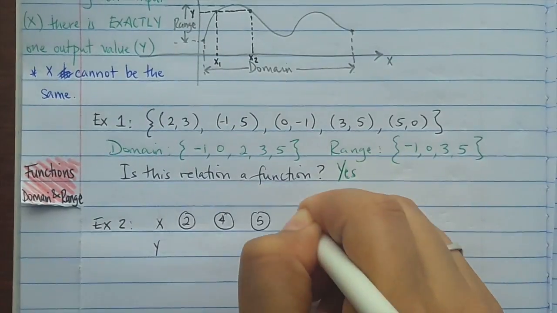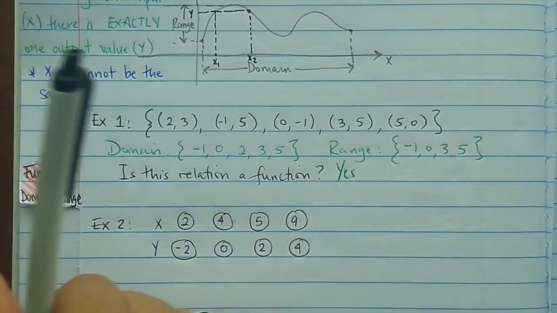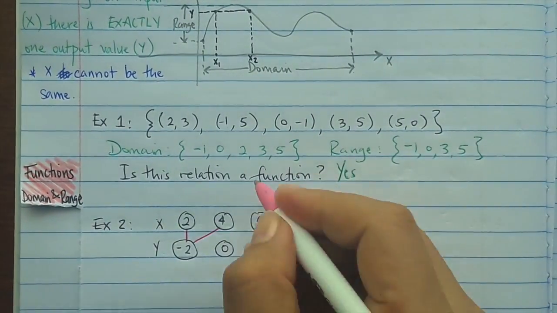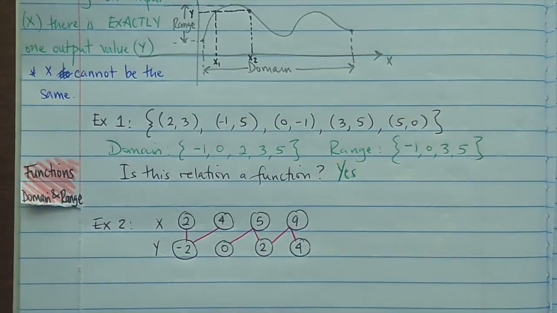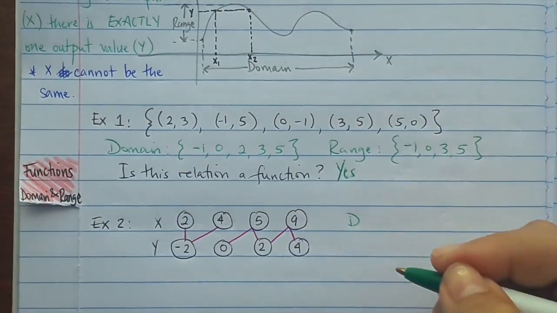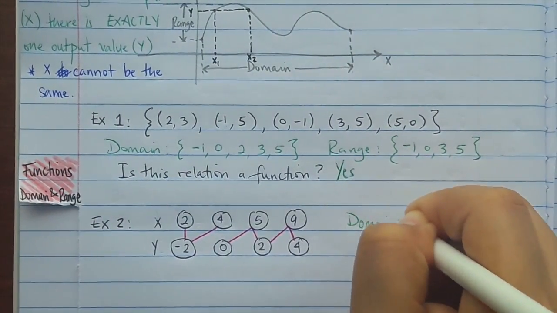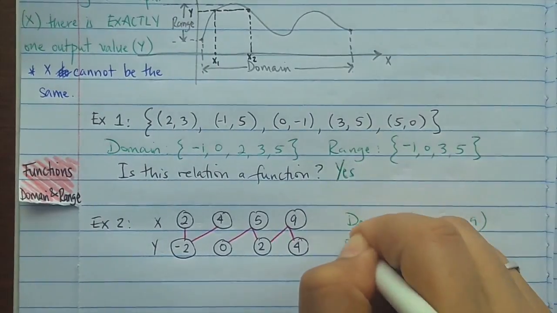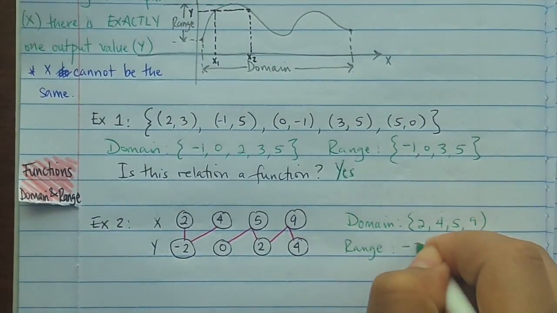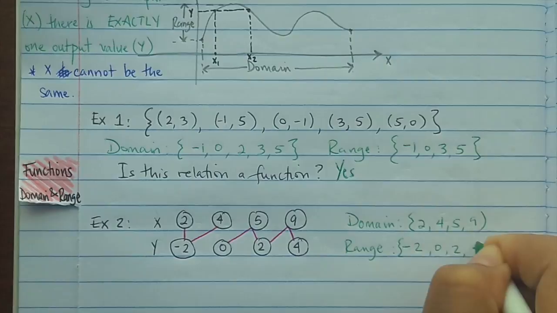So let's look at a different example. Let's say they give it to you looking like this. This is a listening check. Go ahead and shade in -2 right next to the y. So the domain would be all your x values. So we're looking at 2, 4, 5, and 9, all your x values. The range will be -2, 0, 2, and 4, all your y values.